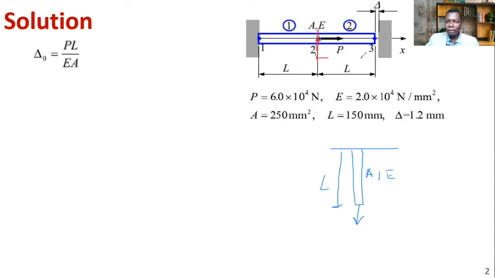In our case here, if you look carefully, this is another small test you need to be careful of. The load is supplied at midpoint. What does that mean? From this part to this part, there is no stretch expected. We are only stretching this length of the bar, which is length L, not twice L. If the load was supplied at node 3 and it pulled in this direction, then we'll be talking of 2L.